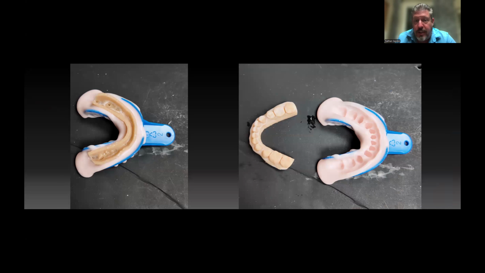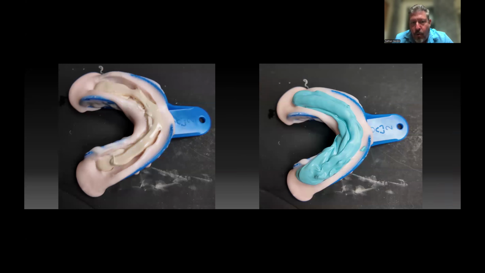I take an alginate of what I did in the patient's mouth. So now I have these teeth where I removed the filling material and the teeth are short because they're worn. And I take that alginate, I pour up the teeth with the disilicone over here. And then I put blue mousse over the top of it so I have something to grab onto.